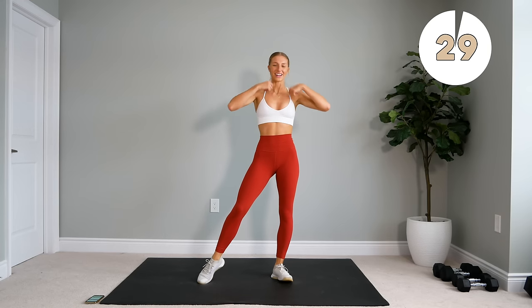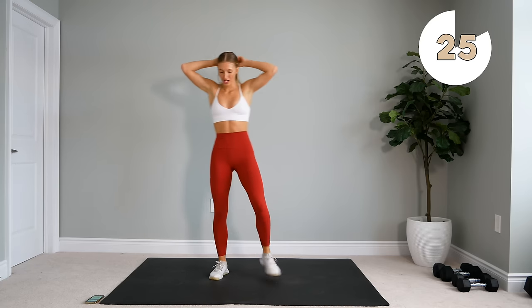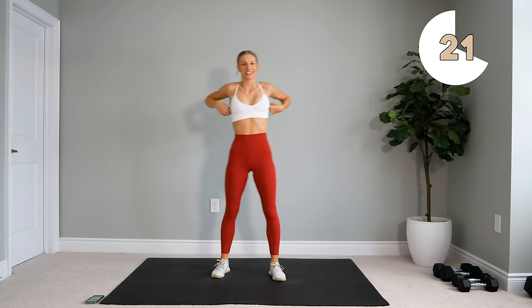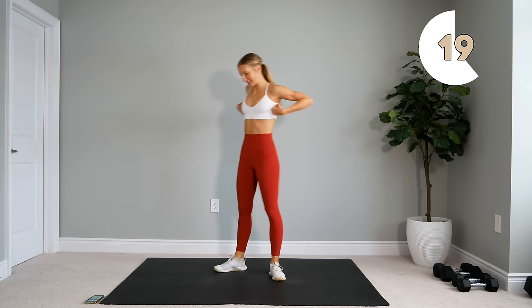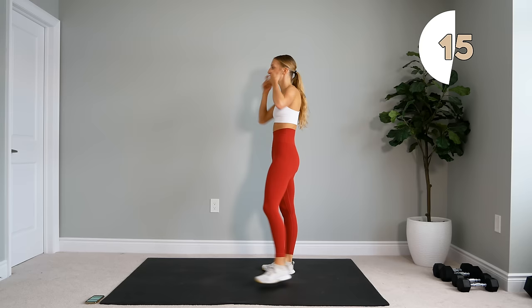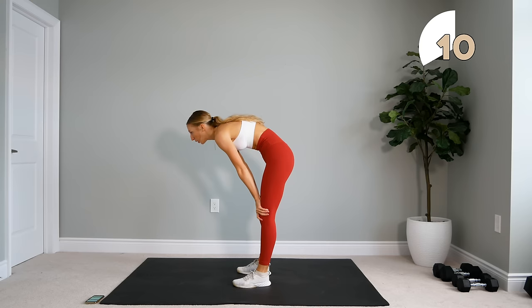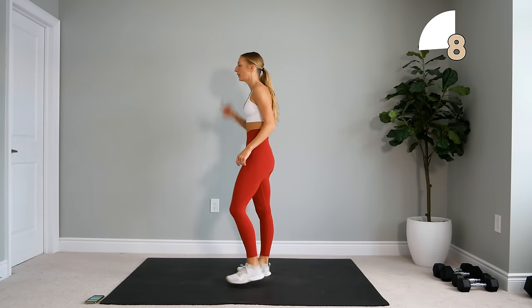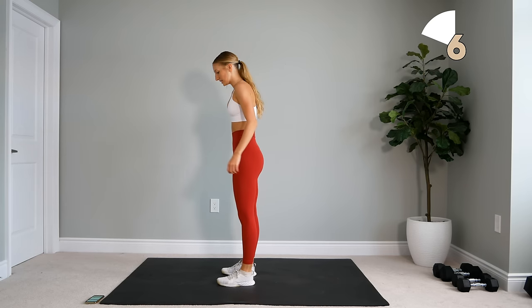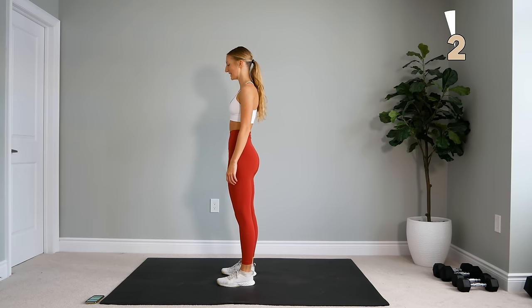All right, 30 second rest. Give your legs a bit of a shake. We're going into jumping lunges, getting right back into it. Make sure your knees aren't going over your toes. And breathe.